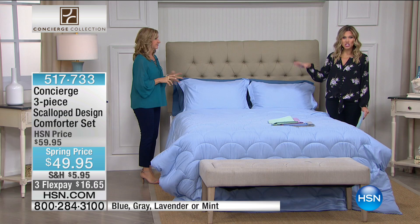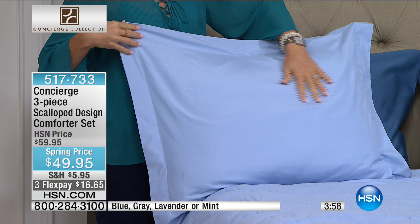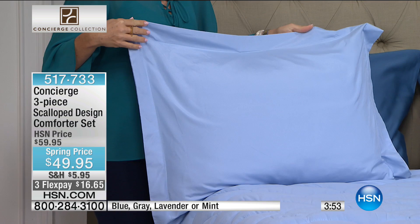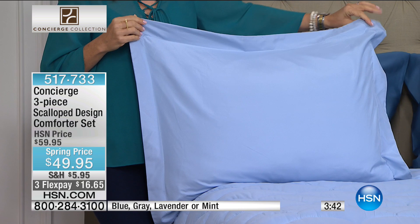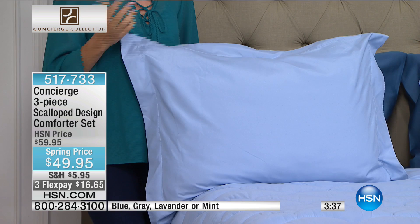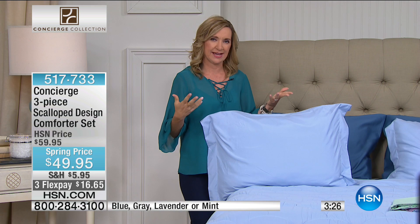I like to rotate during the season — in your bedroom it should feel like what you do in your wardrobe. During winter months, you do dark browns, blacks, and grays; then you take off those layers and have those lighter, airy tones — this is perfect. The flex on this is $16.65, and that's for today and today only. You can get it home and put it on the bed. This would also be great if you've got company coming for the summer and want to dress that bed like a real bed set — and it's really, really comfortable.